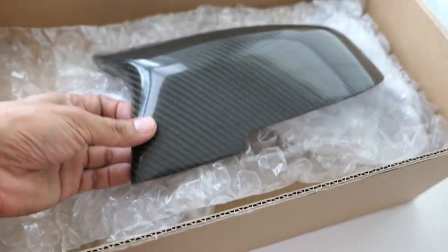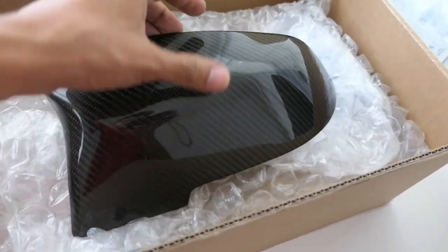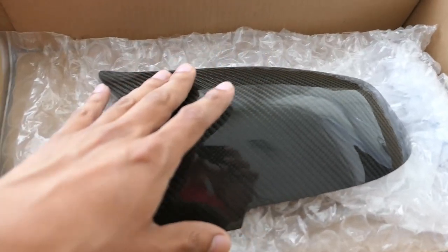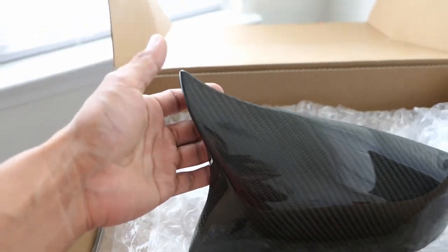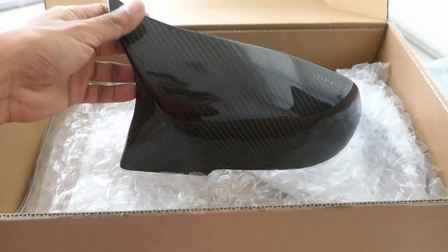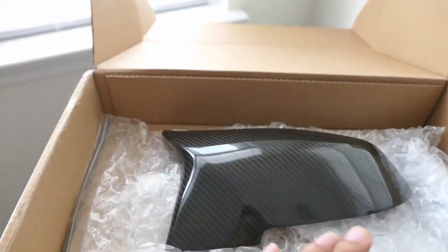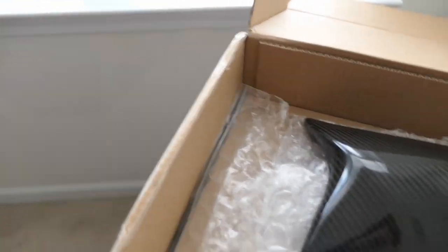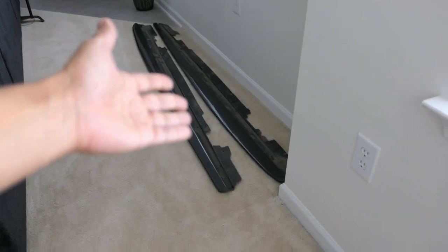Alright, and also I want to show you guys these. These are going to be going on the car. Shout out to John, aka Thick F30. These are going to look a lot nicer on the car. This is going to help a lot, and it's going to flow better with this. And like I was saying, you guys might not realize it, but I have a theme in mind. Once everything starts coming together, I'll show you guys why I feel like these are going to flow better with the car and with those as well. But here, let me show you guys the difference.